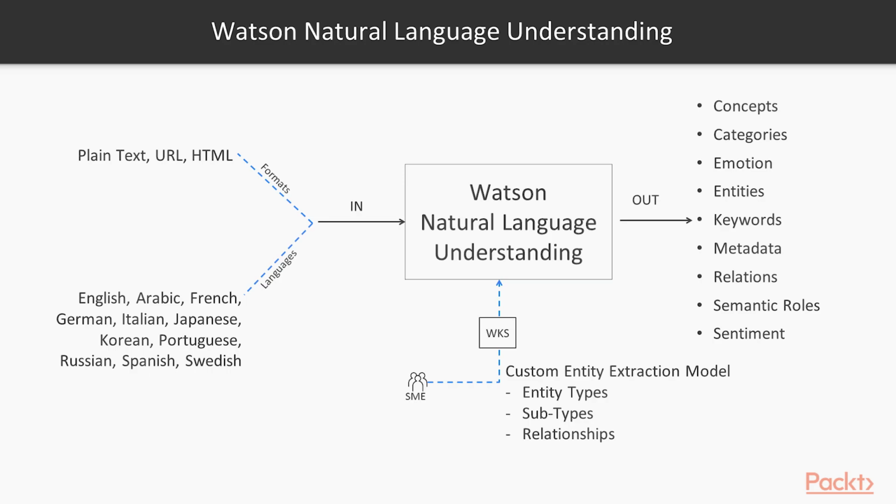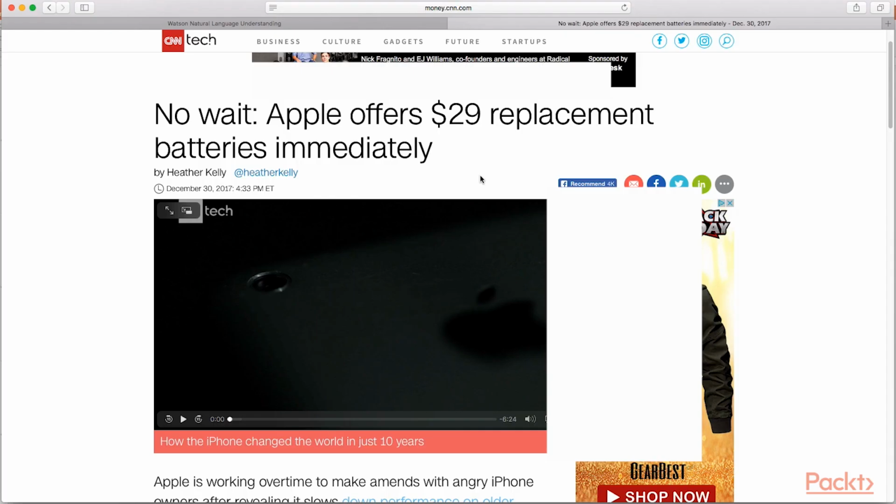So I'm going to go back to the browser. One of the articles I randomly picked that I was reading today was about Apple's announcement to offer a $29 battery replacement. I'm pretty sure folks who have been following this know about the issue. But nevertheless, this was a CNN article, and I wanted to have Watson analyze this.